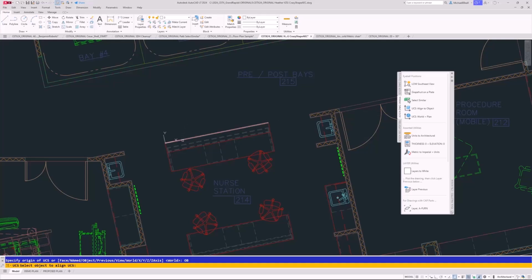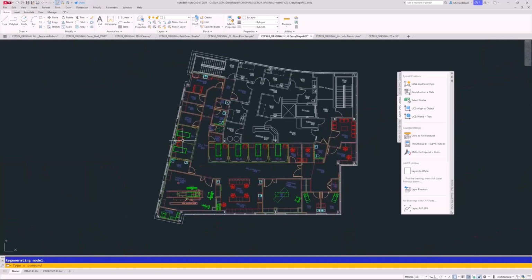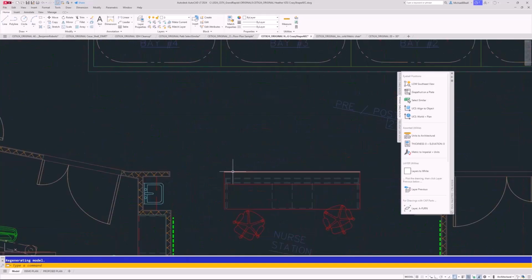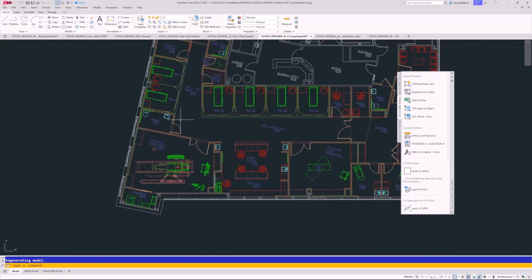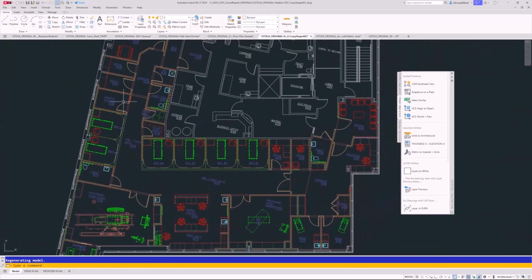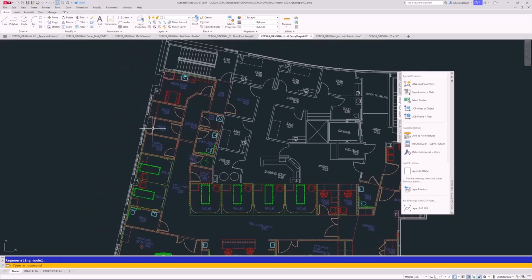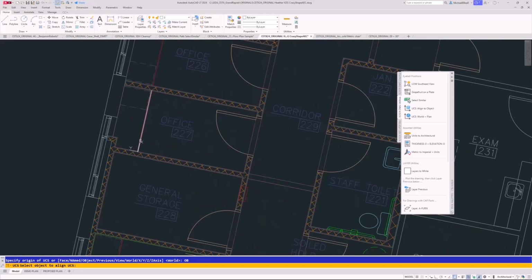That said, the last thing that this button will do is it will take the x-axis where it is now and make it horizontal on the screen. If I pick there, that line is now horizontal on the screen because that was my x-axis. You with me? Okay. So what if I come over here and I pick on this line? All right, so I'm going to align to object. Okay, get on up here, get close to here. 0,0 goes to the endpoint closest to where my cursor is. The other end of the x-axis points at the opposite corner endpoint of that line that I'm on.